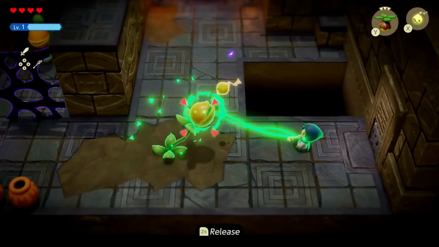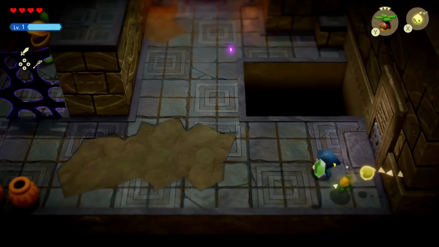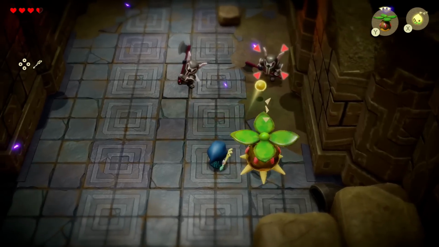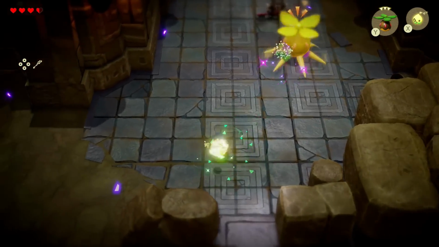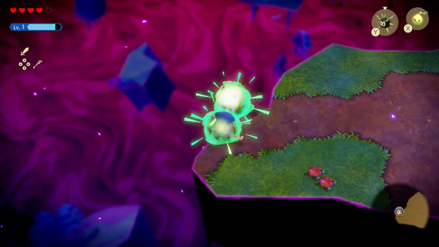Bind is really powerful in combat too. It can damage or kill some enemies outright, hold enemies in place so that your echoes can damage them, maneuver your echoes into better positions, and even throw enemies into pits, though this will mean you won't get any loot.